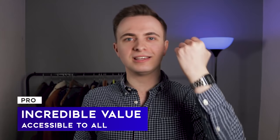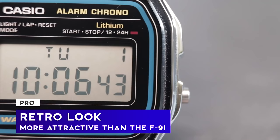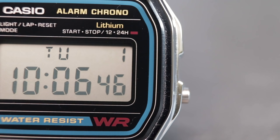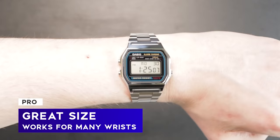On the positives, the first has to be the price. You can replace these so easily — it's unbelievable how low-cost these Casio watches are. Being both cheap up front and likely to last a while, the cost per day of usage must be incredibly low. One standout for this model especially has to be the stylish retro aesthetic. I'm not saying it's the most beautiful watch in the world, but the colors just look funky — it's got a late 80s, early 90s vibe, and I can easily see hipsters loving this thing.